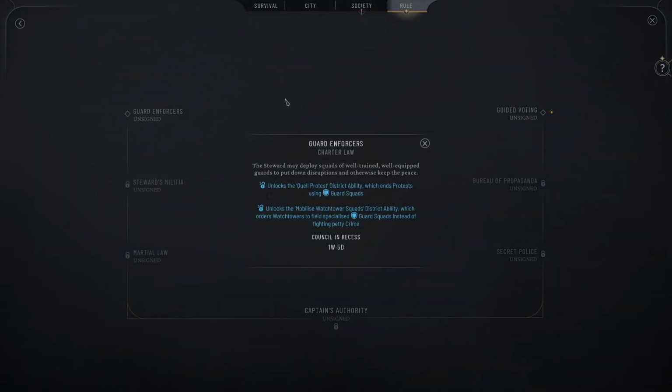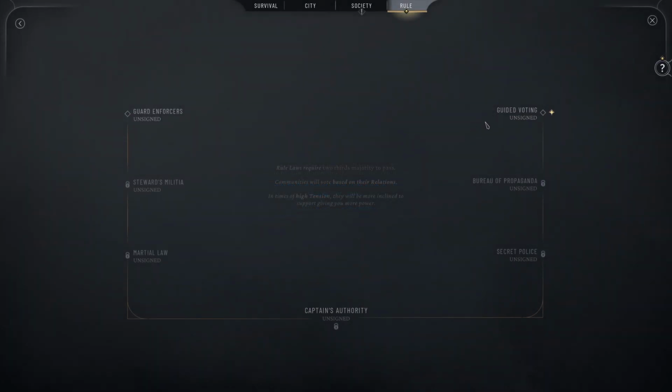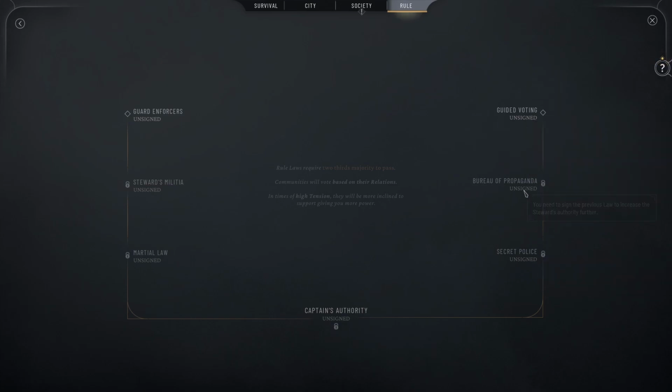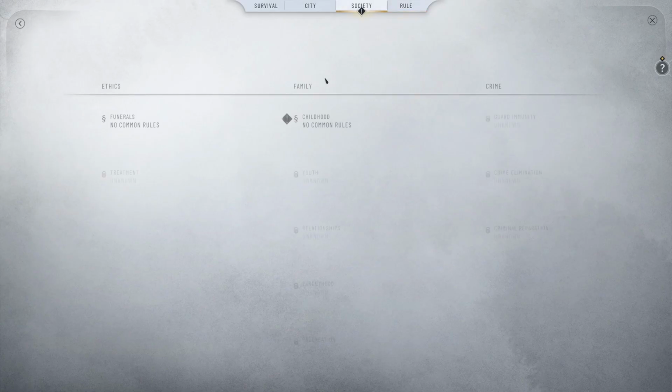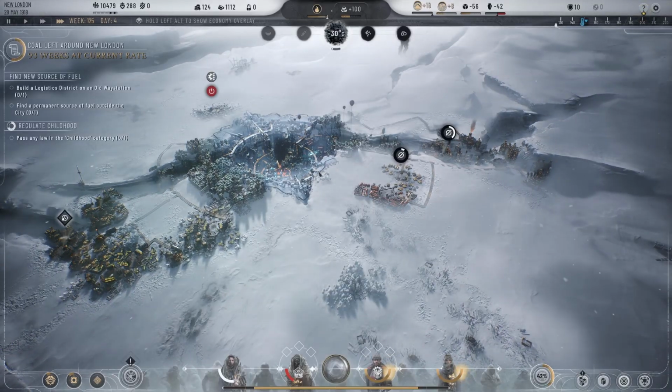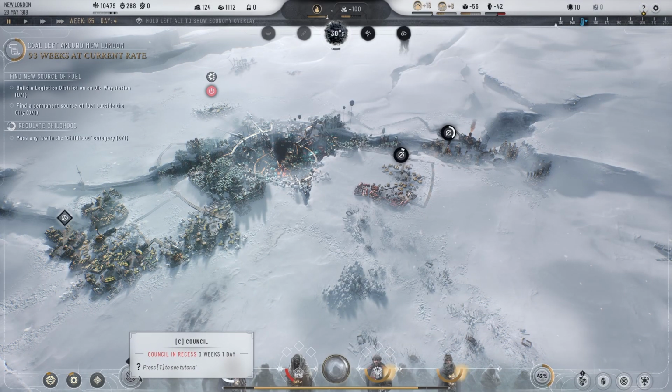A rule, what is that? Guard enforcers. The steward may deploy squads of well-trained, well-equipped guards to put down disruptions. Okay, or we could do the guided vote. Emotion, vitality important to city survival, curtailing debate. Okay. That's interesting. And then we have the secret police, the propaganda, we have the militia, martial law. Okay. We need a two-thirds majority to pass. Okay, that's not gonna be easy. That's not gonna be easy. Let's move a bit forward, and we're almost ready to make one now. So we're gonna see it.